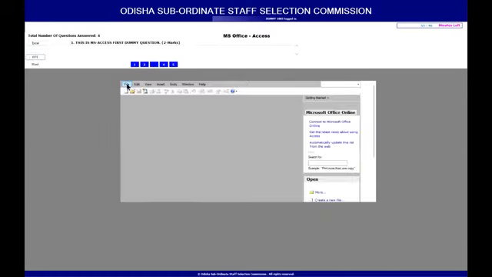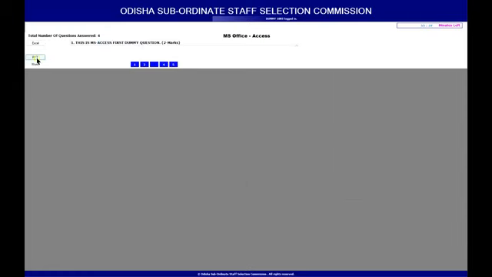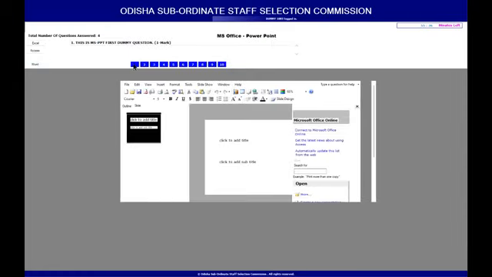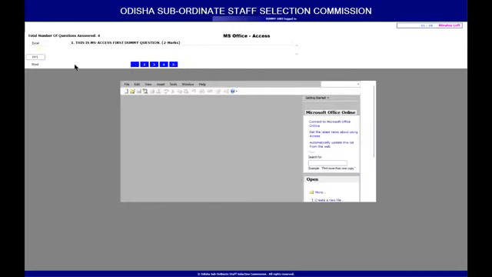Similarly with Access, this is the Access dummy question. You can do anything based on the question. You have 5 questions here, and regarding PPT you have 10 questions here. So first question, second question, like this. Then Excel, Access, all 4 sections you can access here for the entire 60 minutes.